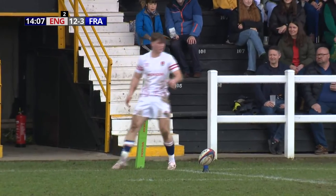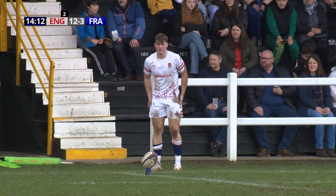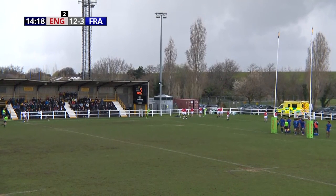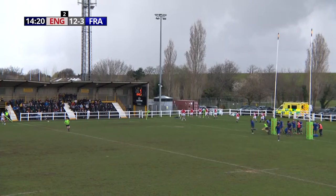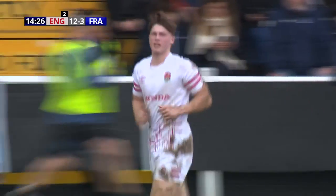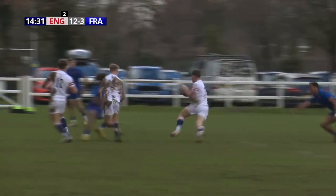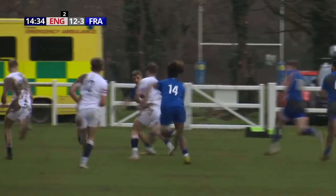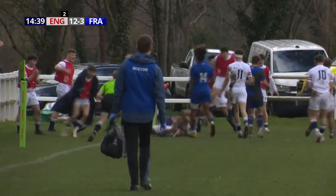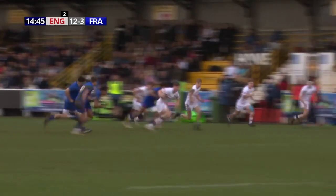Will Wootton on the bench, who's captained England under-18s before, has played in the Premier Rugby Cup for Sale this season as well, so certainly got a future ahead of him. But Ollie Davis on the bench, under-17s boy, he had an excellent Premier Rugby Cup final, scoring a hat-trick at outside centre, but usually at fly half the Kirk and Grammar as well. So there's a massive amount of competition, and also someone like Josh Bellamy, who's not even included in this 24, Declan Murphy at Saracens as well, Archie McParland, of course, also not featured. So there's a lot of players who are missing out in this England under-18 squad at the moment.